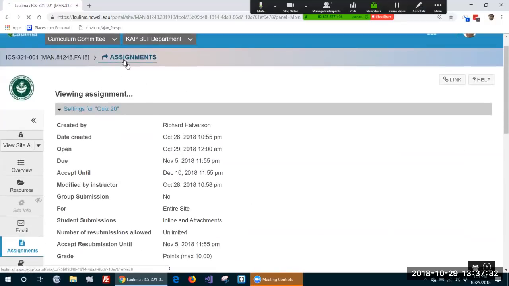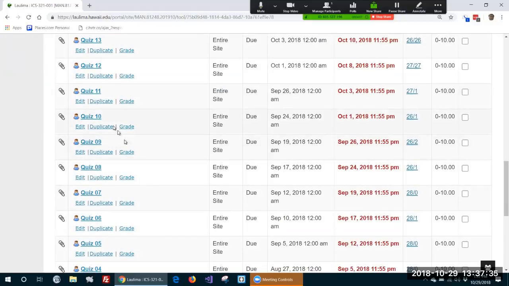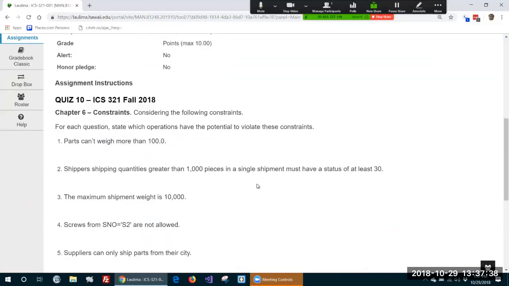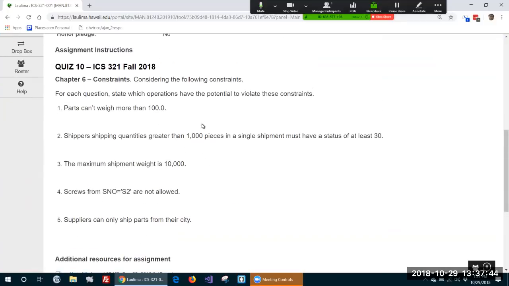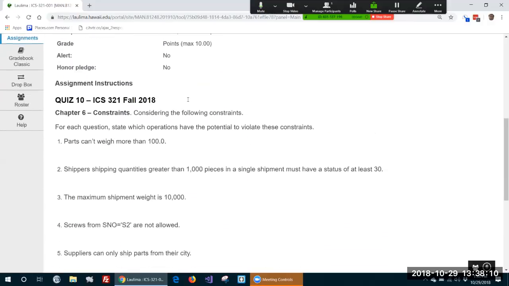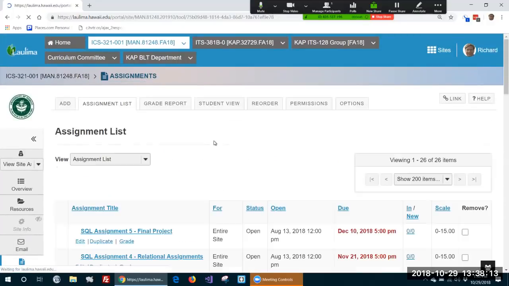Quiz 10 and 11 were, for each question, state which operands have the potential to violate these constraints. There's a bunch of constraints here, and you're supposed to say, oh well, inserting a part into the parts table could cause a violation. Updating a part in the parts table could cause a violation. Those are the places where you need to put triggers to make sure these constraints are enforced, and that was quiz 10, if you recall.